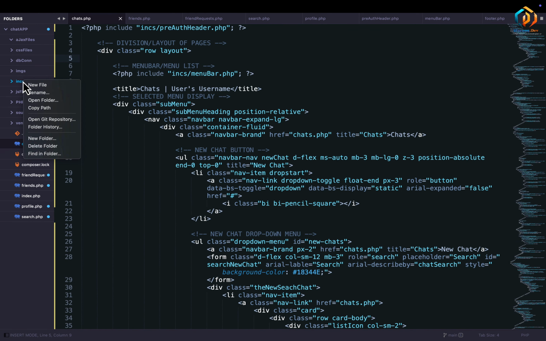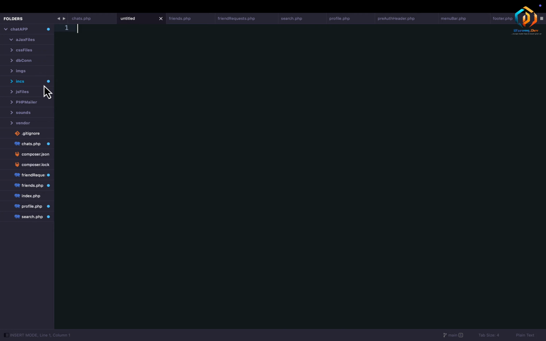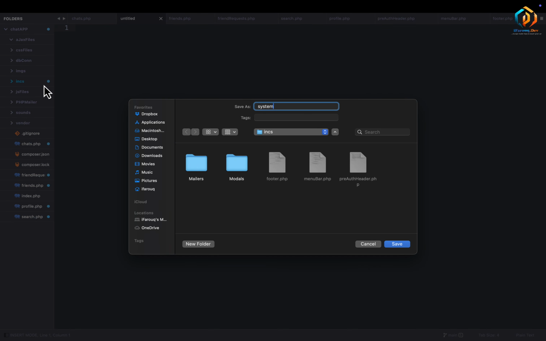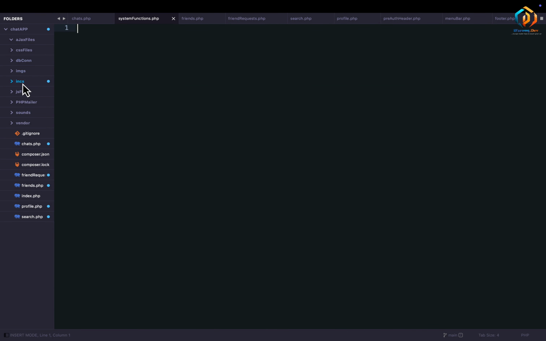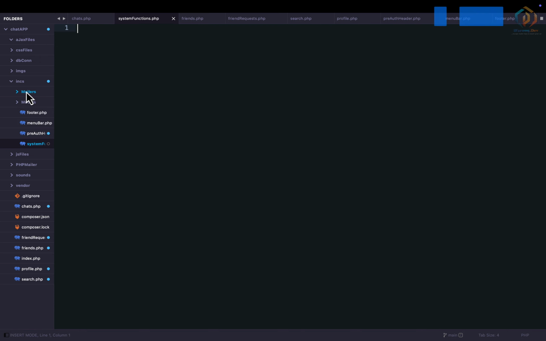But first, what we need to do is to create a new file called system_functions.php, and make it. We have multiple ways to implement this indicator we intend to do with our menu, but I'm going to stick with the simplest one, which is to use a function and a ternary operation in my front end.